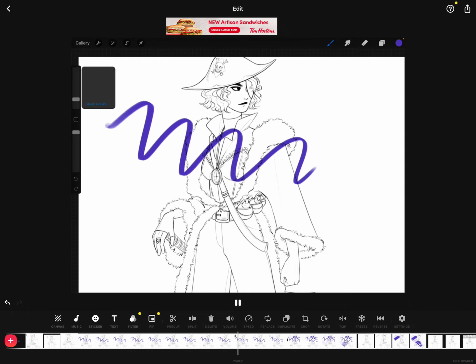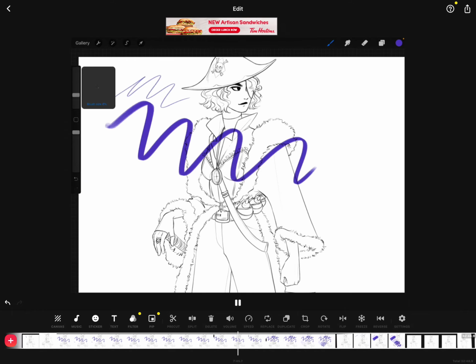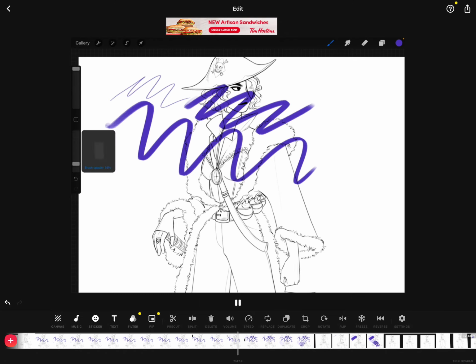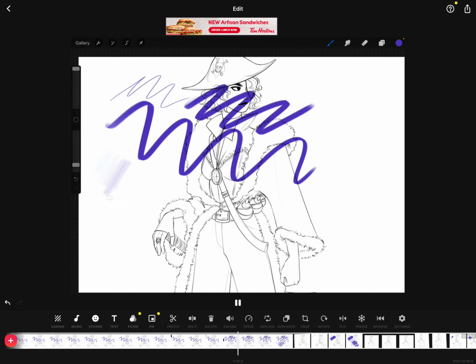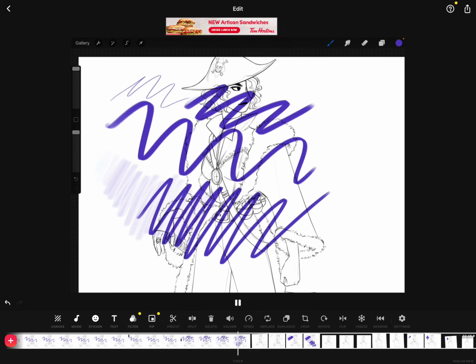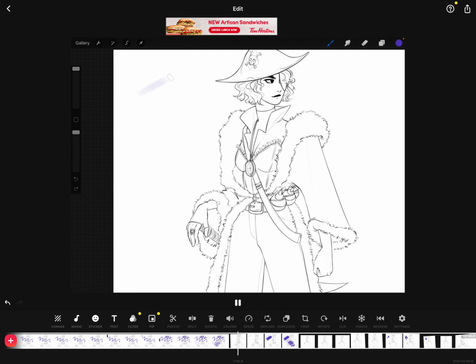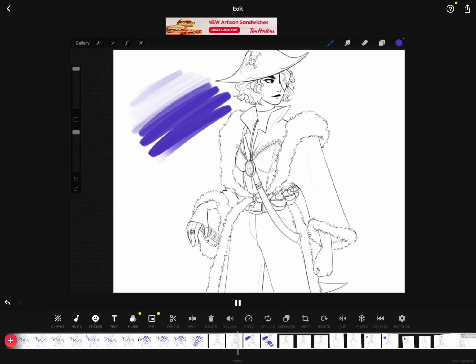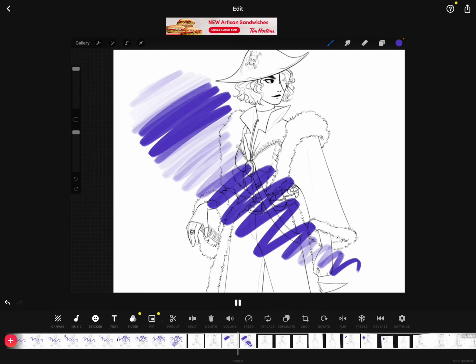This slider up top here chooses the size of your brush. This one down here chooses the opacity. So if I put it down really low and I'm pressing really hard, it's not going to show up very much. If I put it full opacity and I'm pushing really hard, boom. And also, if you have an Apple Pencil, then the lighter you press versus the harder you press, like a normal pencil, you'll get that going on.